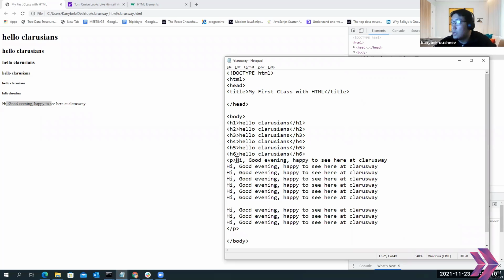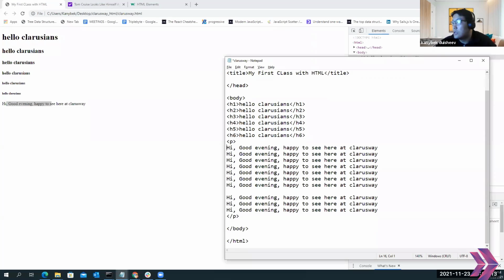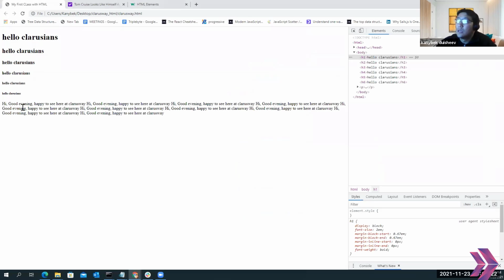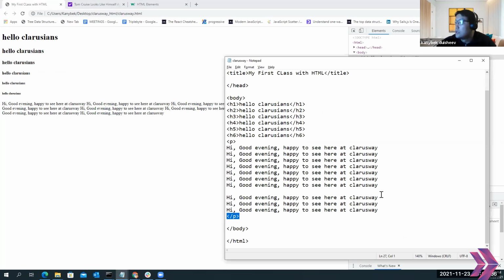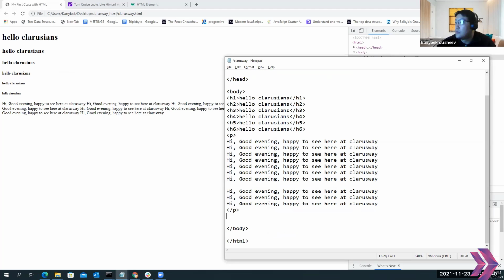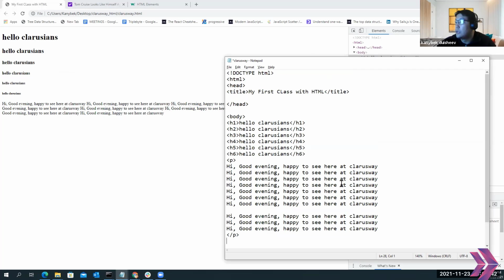So for example, you can start here, you can just hit enter and then end up here as well, rather than writing everything on a single line. Let's go back and refresh it, and you get just the paragraph. This is how we can manipulate text, how we can work with text in HTML. And so you see, P, and then body, and so on.